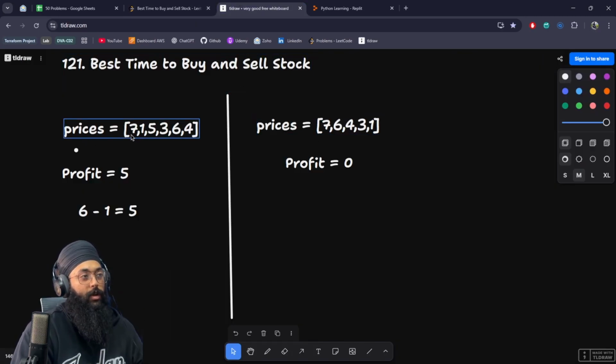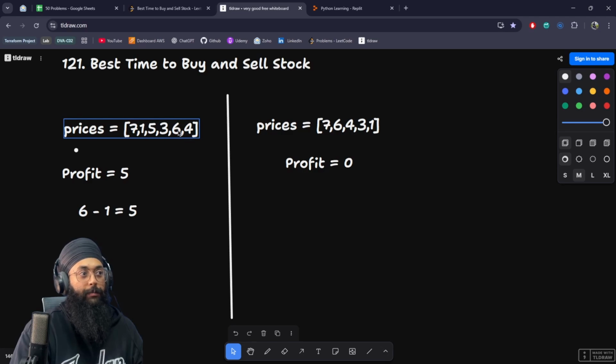We are given an array of the prices of a stock, organized from day 1 to day 6. For day 1 it will be 7, for day 2 it was 1. So these are the prices. We have to find the most profitable day that we could have bought and sold the stock, and what would be the most profit we could have gotten.